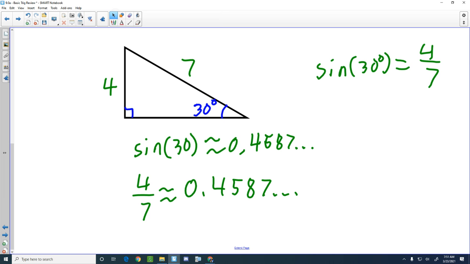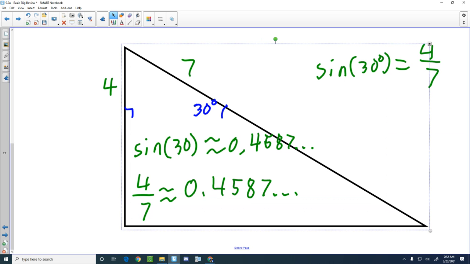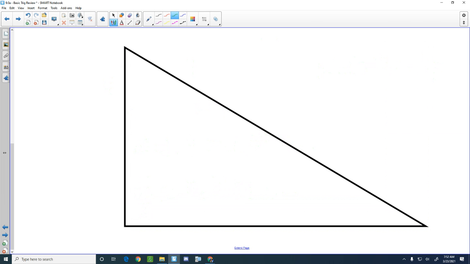And even if I took this triangle and I made it a lot bigger, is this angle still 30 degrees? Like, did I make that angle wider or anything? No, I just made the whole triangle bigger. So this is still a 30-degree angle, but these sides are much, much larger. So maybe this is like 10 and this is, I don't know, 22, something like that. But since it's still a 30-degree angle, the ratio of those two side lengths will still be the same, no matter how big or how small. That's what I mean by being in proportion or being a ratio.